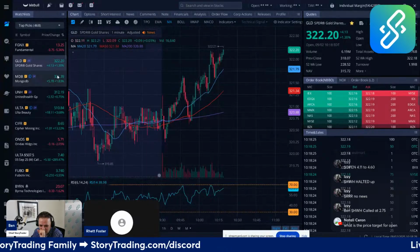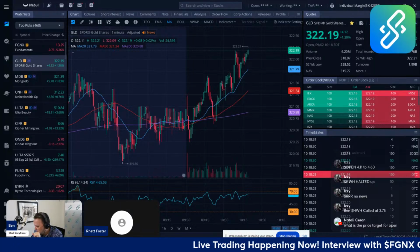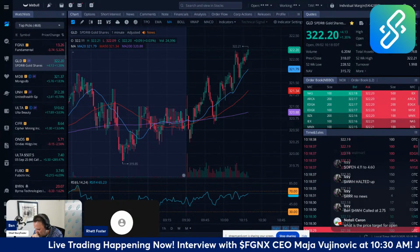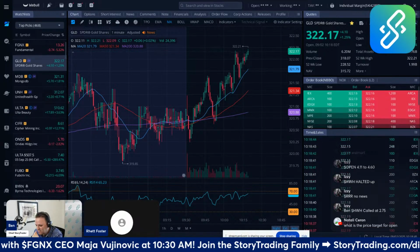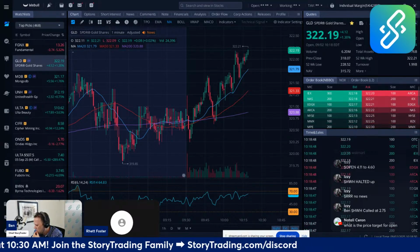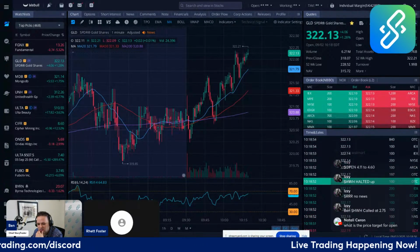Oh wow, look at gold. Jeez. Look at MongoDB. Yeah, baby. I'm basically out of all the gold call options, just one of them left so I can give you a screenshot. And then the common shares, I have a 17% position left. Man, I was at 99% on Friday at one point. 17% position in GLD common. I'm thinking of taking the profit here, Brett.